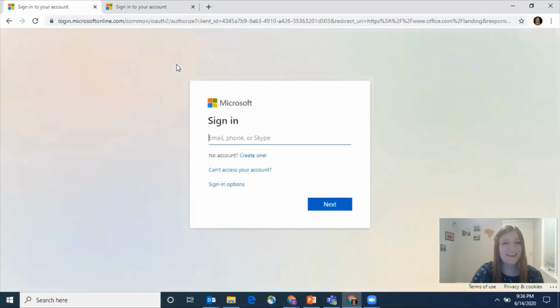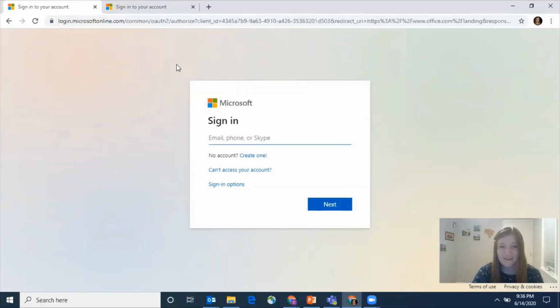Once you've selected email, it'll ask you to sign in. This is really important that you refer back to that letter that you received from Cristo Rey because it outlines what your email account is. For many of you, it's your first name, last name at CristoReyTC.org. It's important to verify that with the page in front of you.